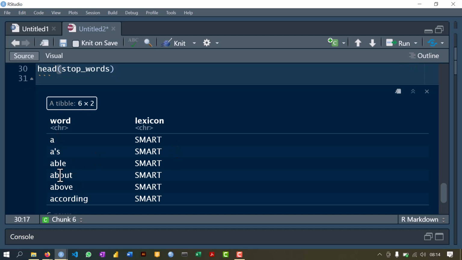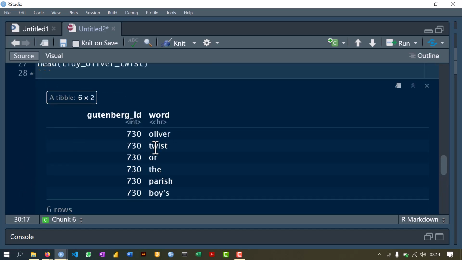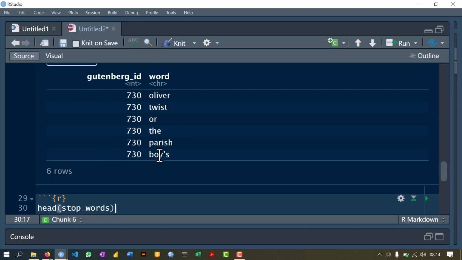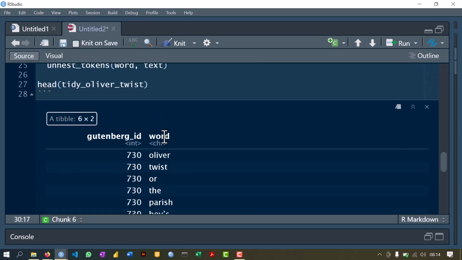We have the stop words in this other data of stop words, and we also have words that are stop words in our Oliver Twist data set. So this anti_join is going to take the words that are actually stop words in the Oliver Twist data set and remove them. That means we are filtering out the stop words from the main data set, that is the tidied Oliver Twist data set.